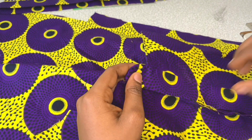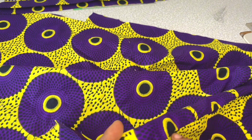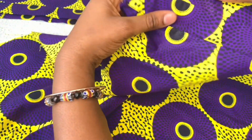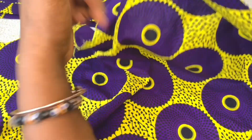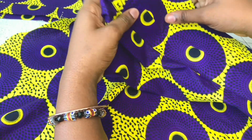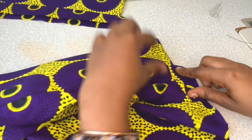But make sure when you're stitching it at this side here, a top stitch at the other side too, very neatly, because when you stitch it here it will affect the other side. So this is how it looks like after I'm done top stitching here. So the other side looks like this, very neat and nice. So the last thing I'm going to do is I'm just going to top stitch this part from here all the way to the other end here.